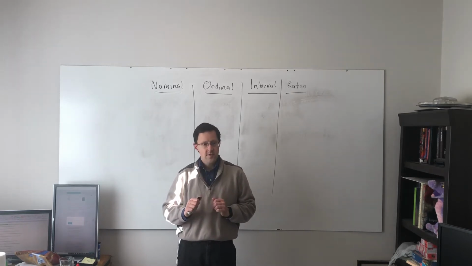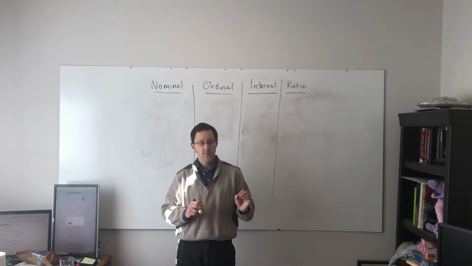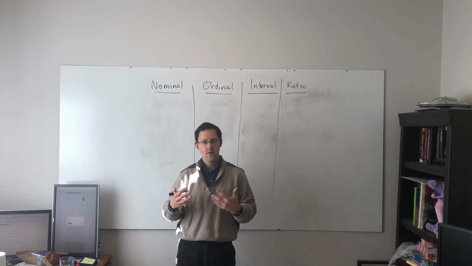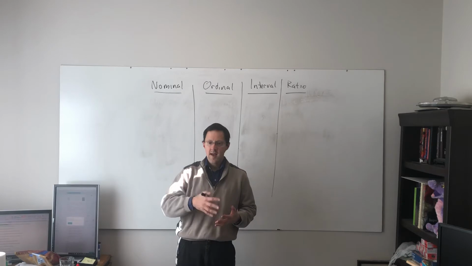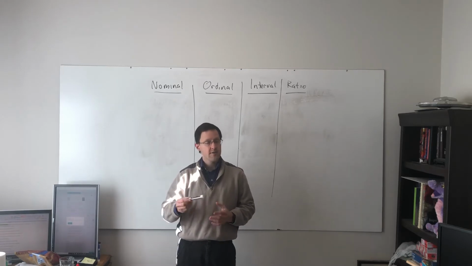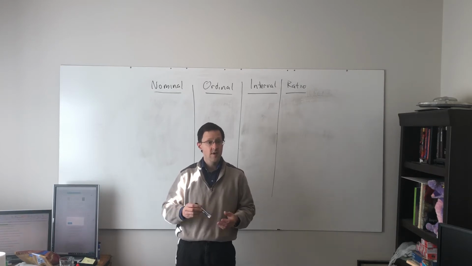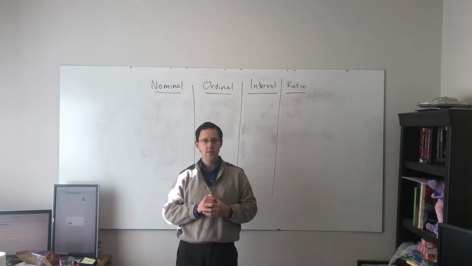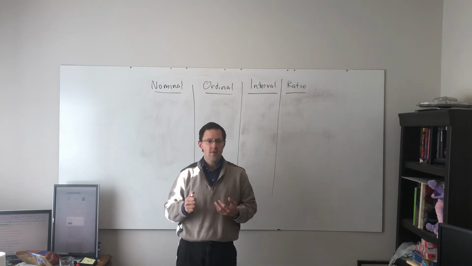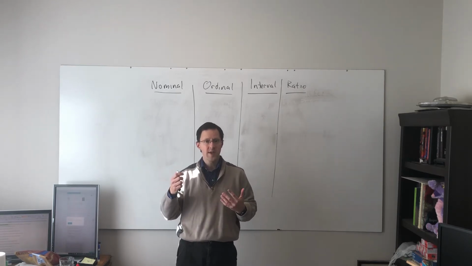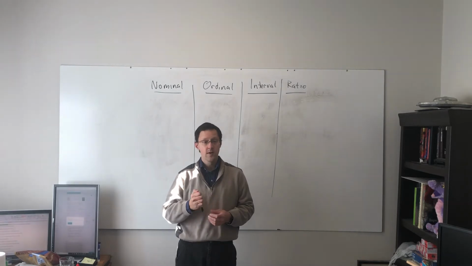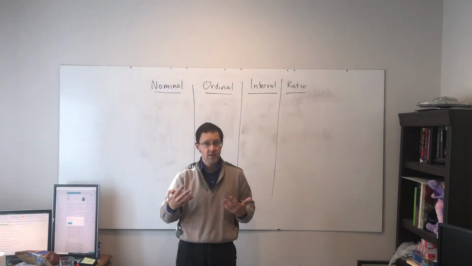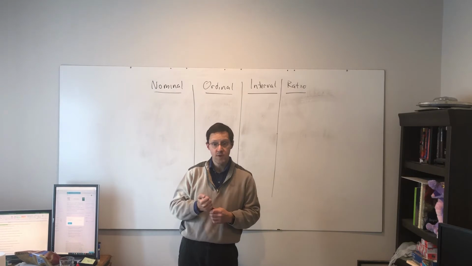This video is looking at 4 different types of attributes for our data. The basis for this goes back several decades in the field of statistics, and is a pretty commonly used framework for trying to understand the structure of our attributes and to use that to guide decisions of what we can and cannot do with our data, in terms of the kinds of statistics we use or the conclusions we may reach.